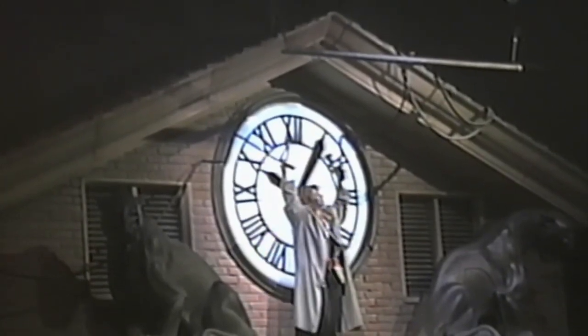Okay, now listen, Doc, very simple scene now. As you probably know, the lightning is about to strike the clock tower in the middle of this big thunderstorm. And when the lightning strikes the clock tower, Doc has this cable rig, so it'll go down the cable, hit the DeLorean, and send Marty back to the future. But, problem is, of course, the cables come apart. So what you have to do is put the cable together when I call action, all right? From our camera's point of view, it looks like you're high above Courthouse Square.